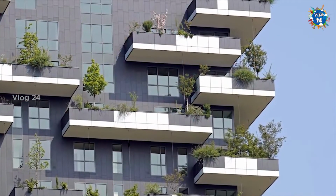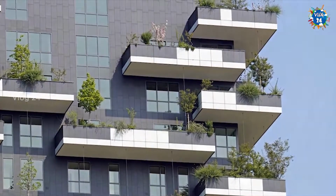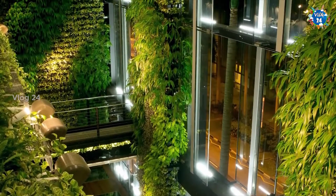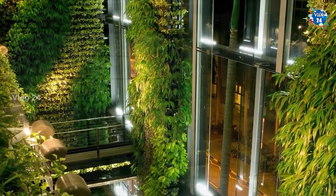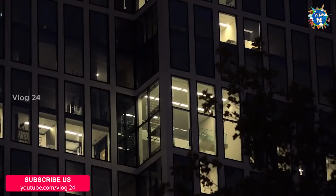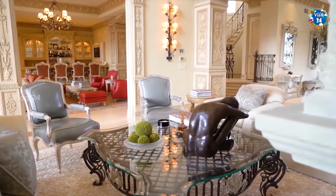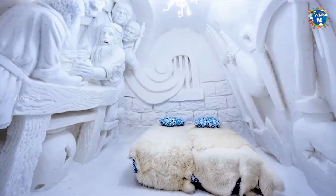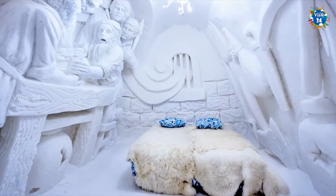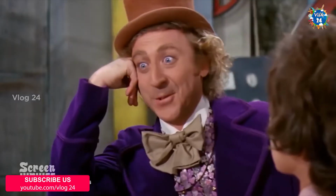There are multiple balconies and terraces with luscious gardens hanging over the sleek facade along the home. The vegetation attached to the sides of the building is meant to absorb sunlight in order to keep the interior as cool as possible. Hopefully that touch can put a dent in what must be a monstrous electricity bill. As if all this luxury wasn't enough of an escape from the hot, busy streets of Mumbai, the home comes fitted with an ice room equipped with a snow generator, meant to mimic a winter wonderland, a creative addition rivaled only by the likes of Willy Wonka.